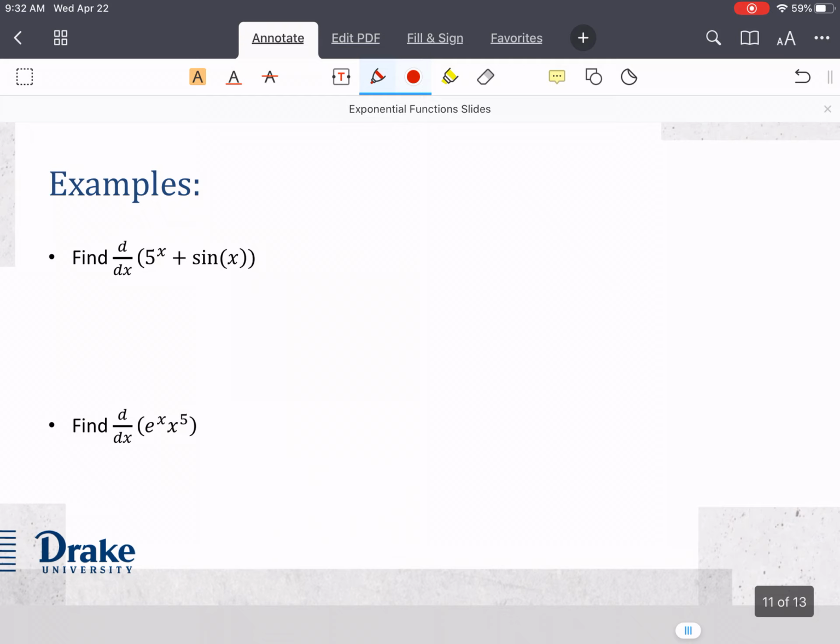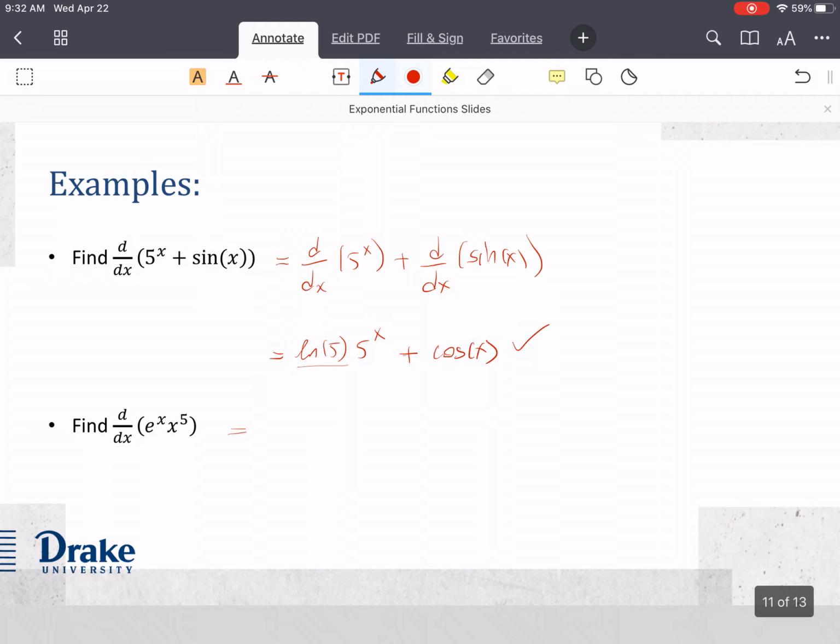I'm going to take a look at some of the examples here. So for instance, if we were to calculate the derivative of 5 to the x plus sine x, what we would do is we would say, okay, well, I need to find the derivative of this first term, 5 to the x, and then add the derivative of the second one. And then I would say, well, the derivative of 5 to the x, according to the rule, is always ln 5 times itself, which is 5 to the x. And then you would say plus the derivative of sine is cosine. And then that would be a result. I generally am okay with leaving ln 5 as it is, but you can feel free to calculate what exactly value that is.